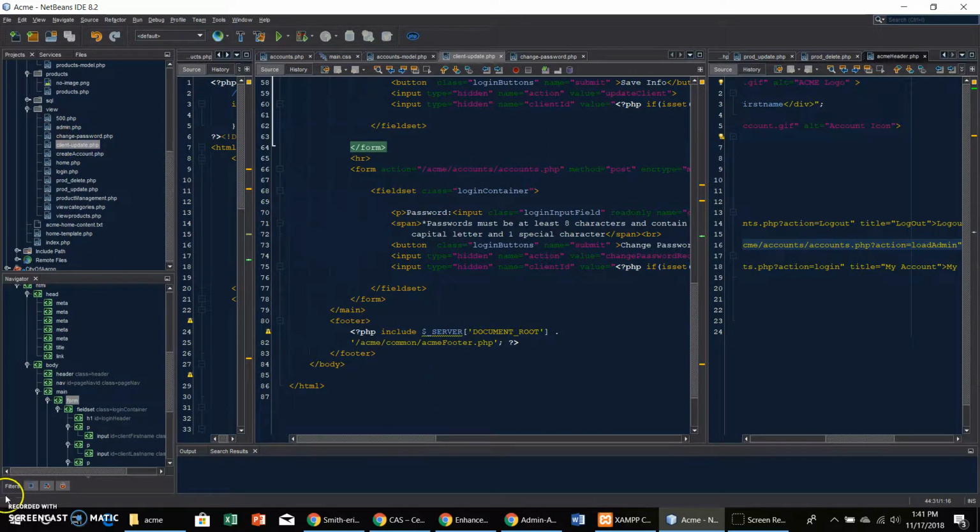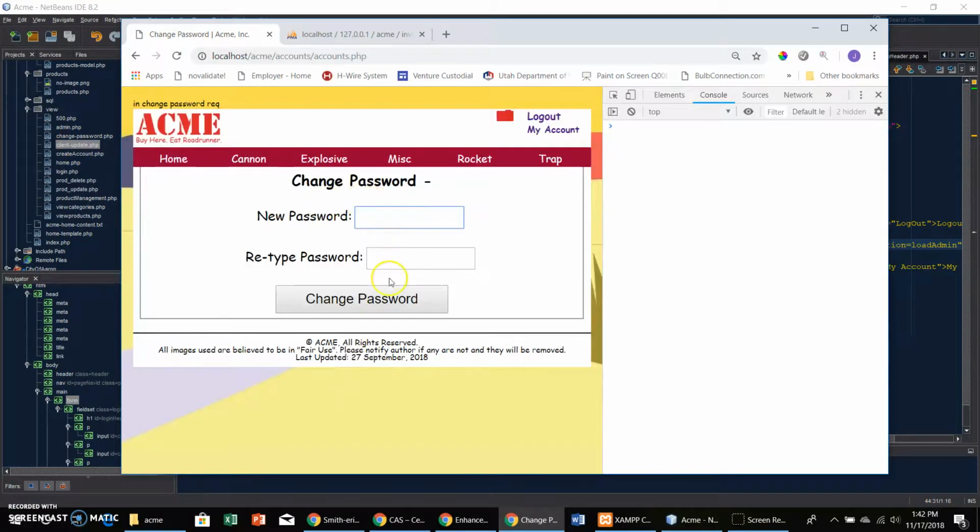In my change password, I'm supposed to show that it doesn't actually put the text in. It just uses the hidden there, and it does use hidden inputs to send that data back to the controller, so that all that's in there.